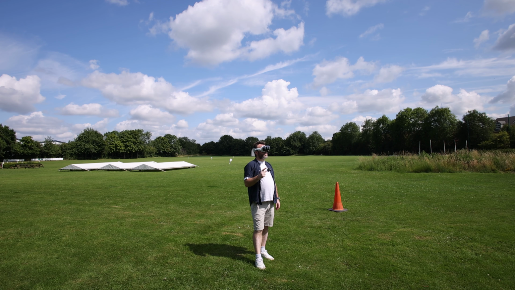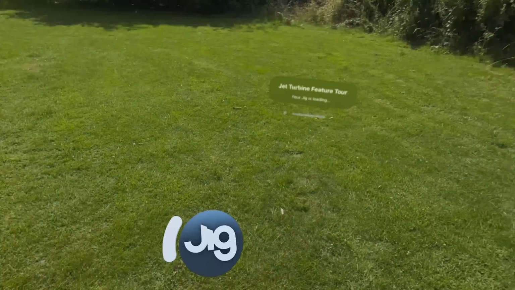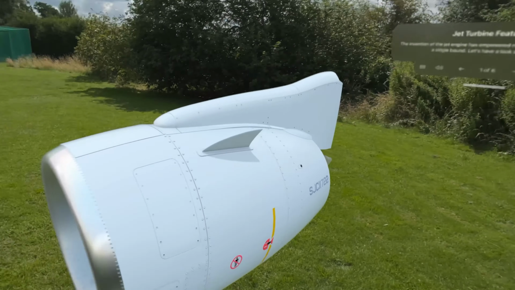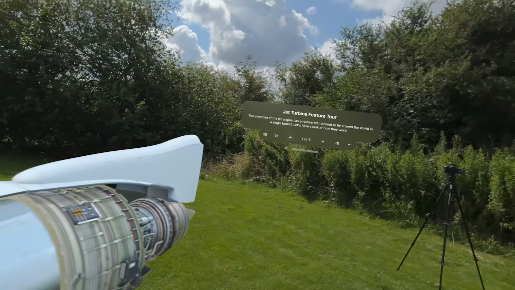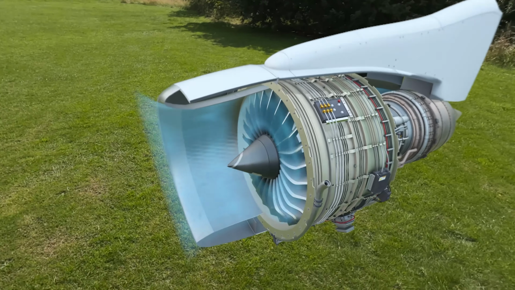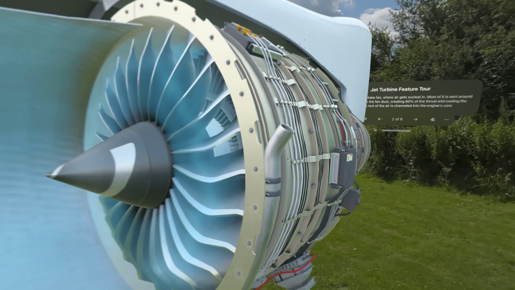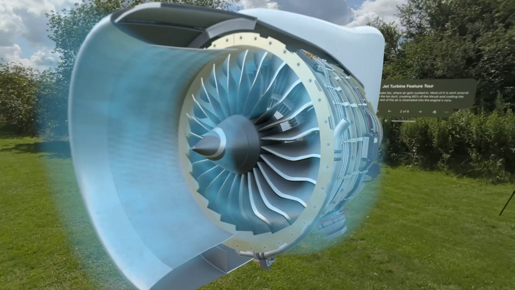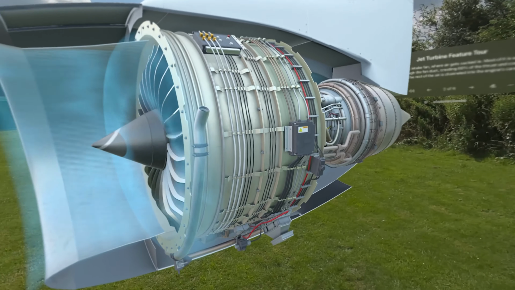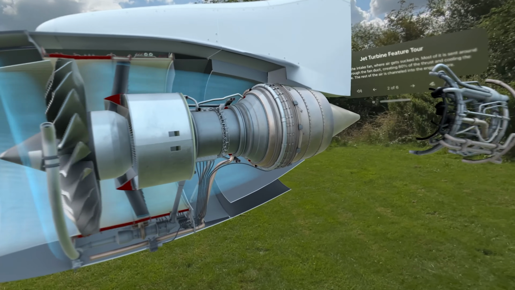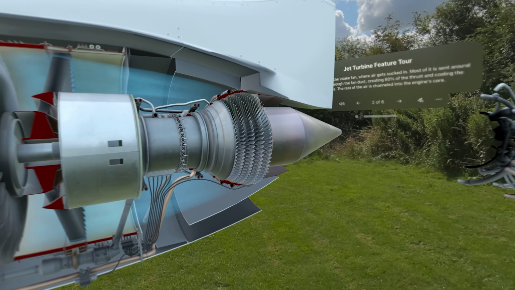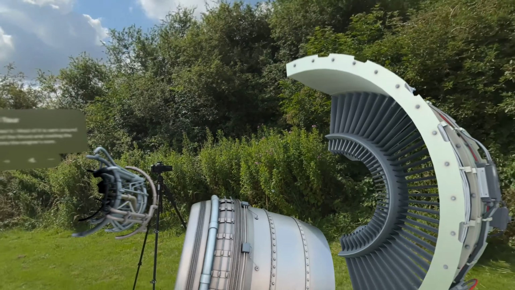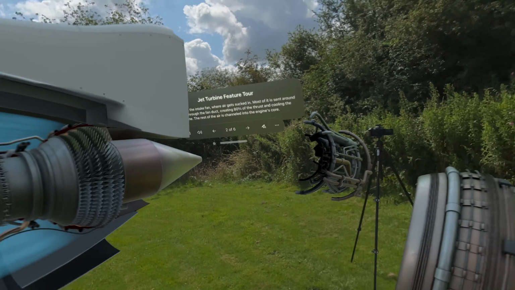So let's have a look at something else. Let's have a look at the jet engine. Just put that there. Take the panel off. Let's set it in motion. You would never get to see this in real life. You'd never get to see a jet engine running in front of your face because you're going to get sucked in. So this is something that, for anyone who is an aviation nerd, would just be blown away by. And you can take things out, you can really look at the inner workings of it, you can literally remove most components and see how this thing physically works. And honestly, for education, the Vision Pro is bar none one of the best headsets that you could possibly use to learn.